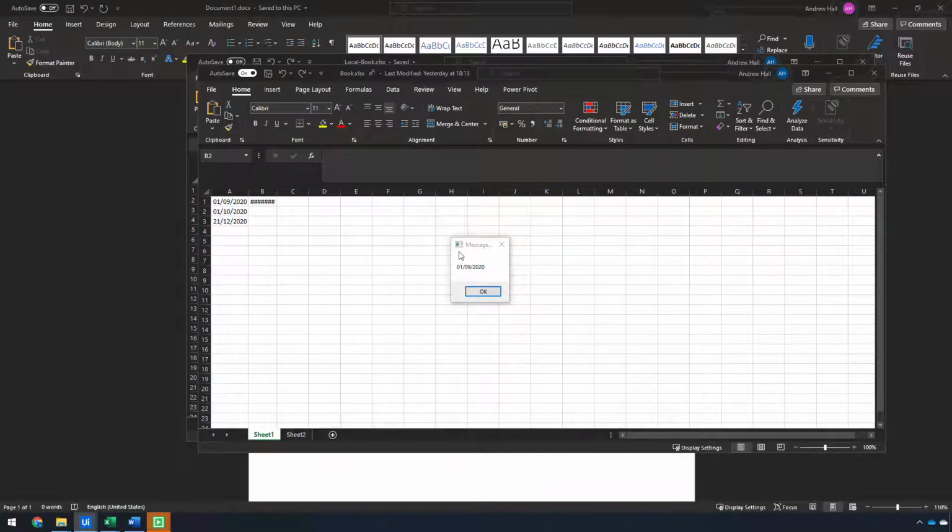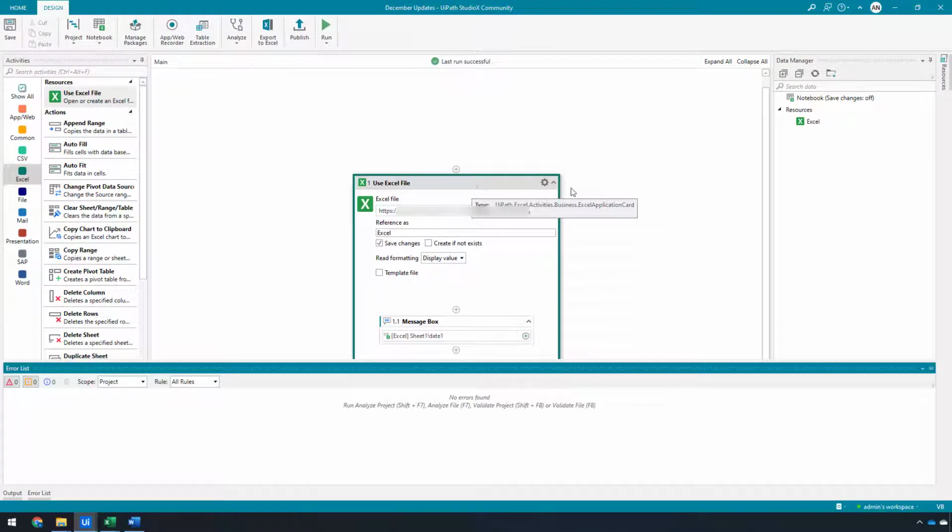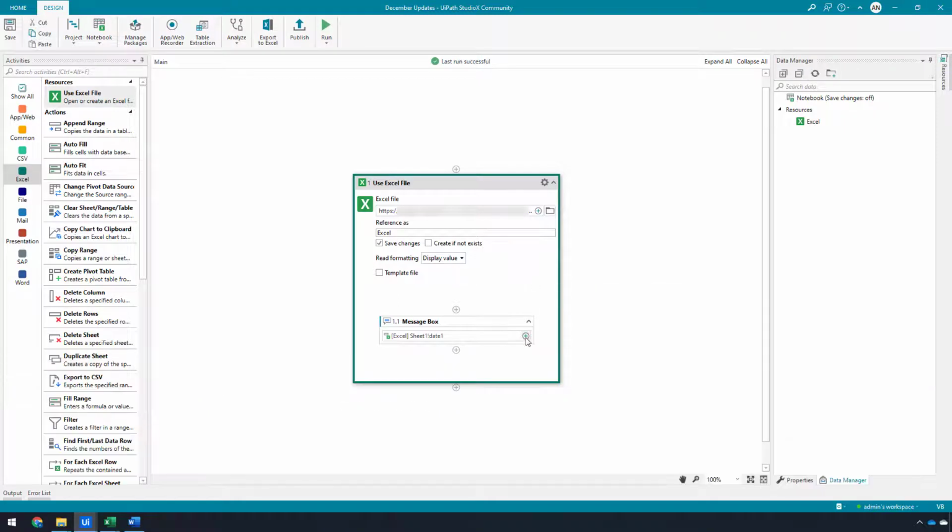And you'll see that even though we're working with a file on SharePoint, as indicated by a URL, now with our December preview, we are able to process that Excel file at runtime, and we are able to preview the contents of it by changing the Excel preview setting in project settings. The same functionality works for using the URL for both PowerPoint and Word, although in this preview, PowerPoint will not show you the design time preview of the file contents under the plus sign. You'll still get the message about it only works for local.